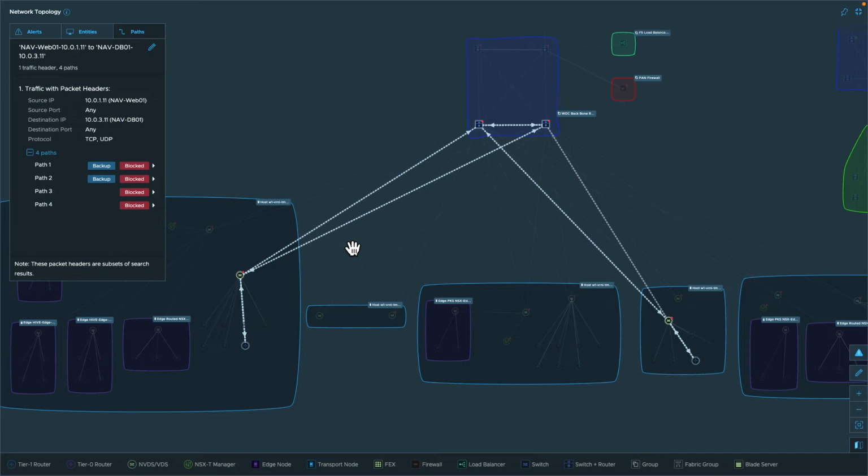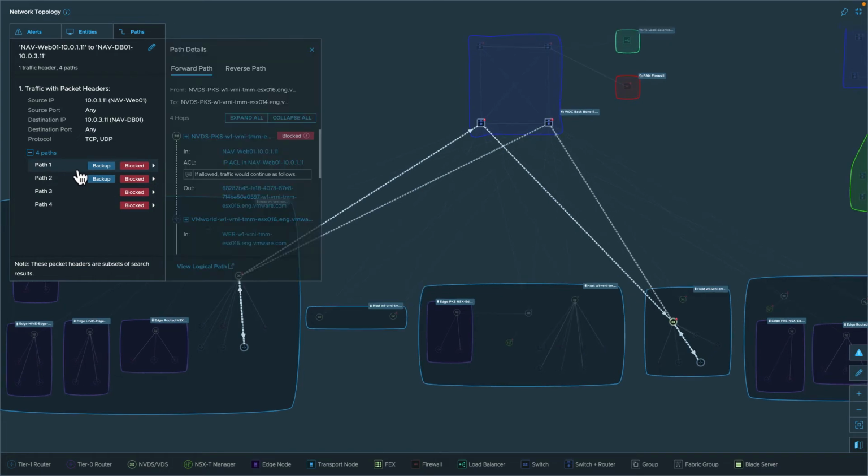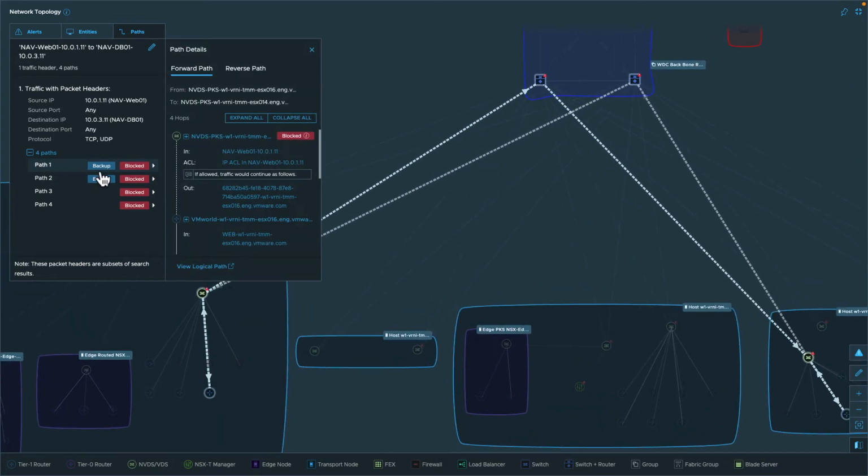It'll show you the path that can be taken and also show possible path direction. So you can see the arrows here pointing in between these 2 devices, indicating bidirectional traffic. Now, if I want to check any of these, I can just click on one of them, and now it's going to focus specifically on that one path. You'll see this line's a little bit whiter and this one's grayed out. And I can also hit Expand All.